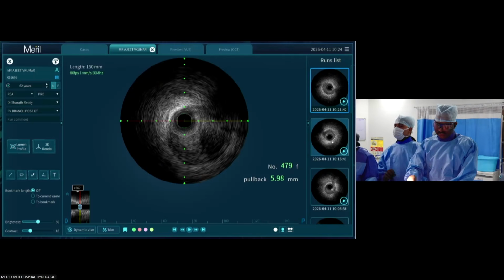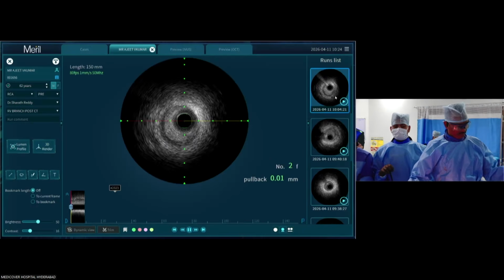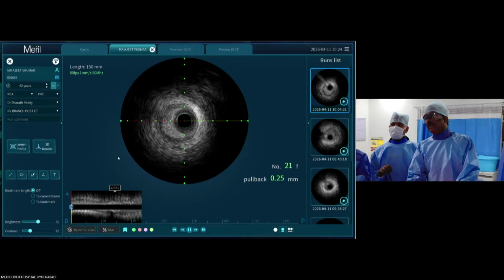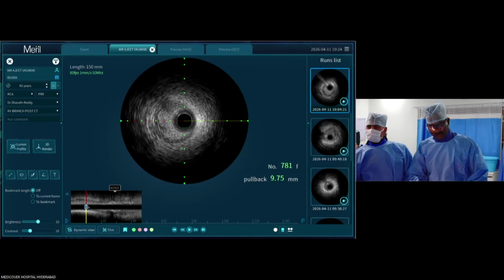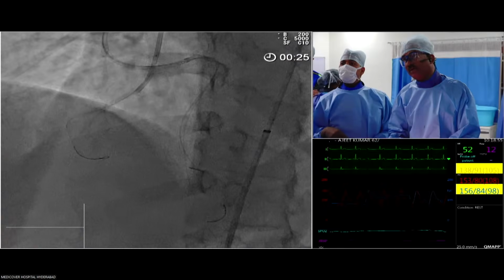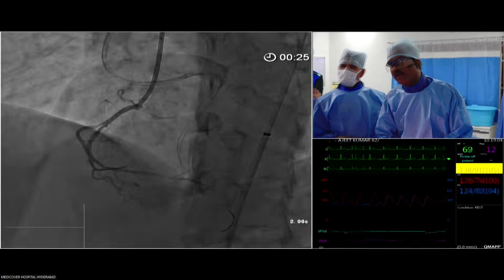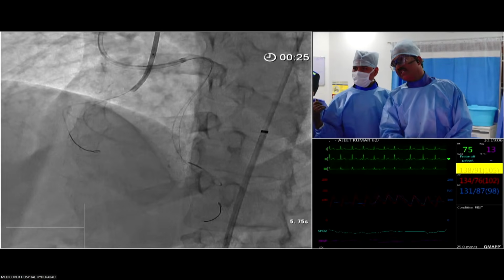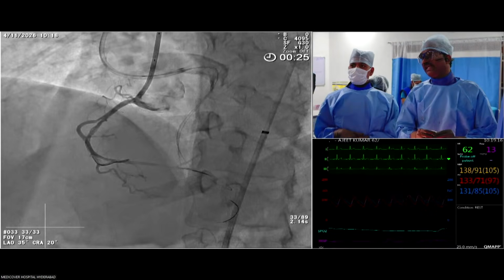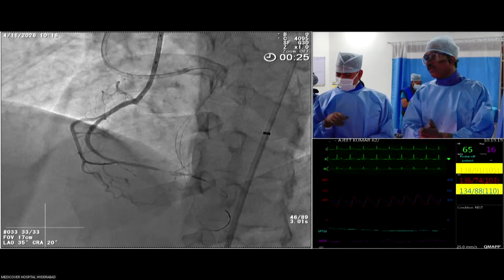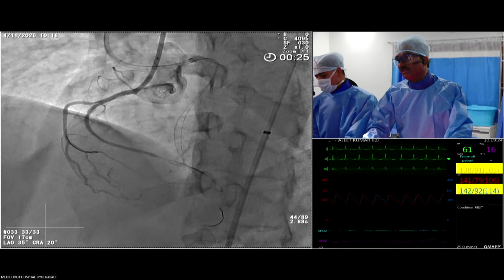I can show you the RCA now. Can you give me a little cranial? Give us a little bit of RAO. Now give me IVUS, we'll also do IVUS from the distal RCA, okay? We have to just dilate that area. Just give me the 2 balloons. I'll also dilate the area just proximal to the crux, and then I will give you IVUS after that.